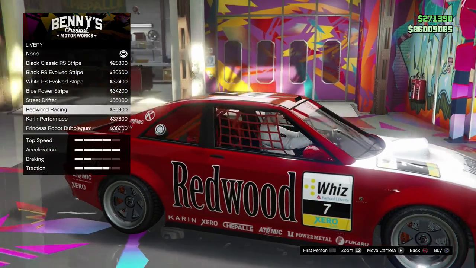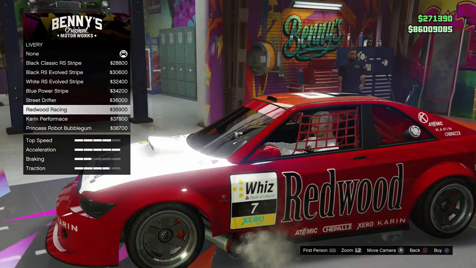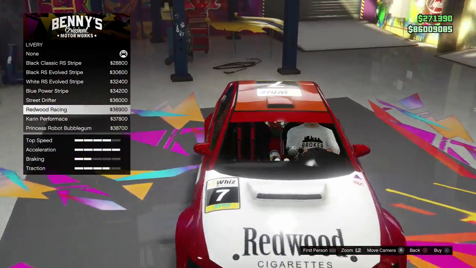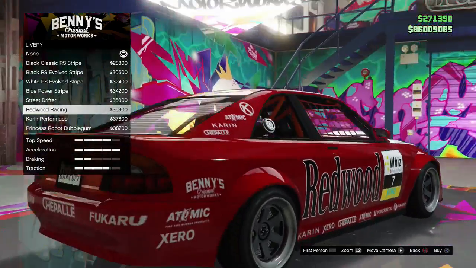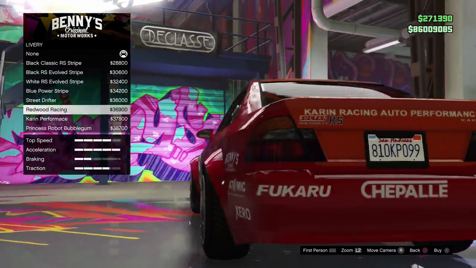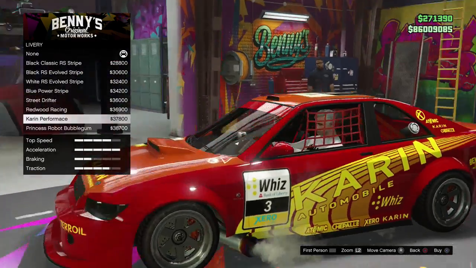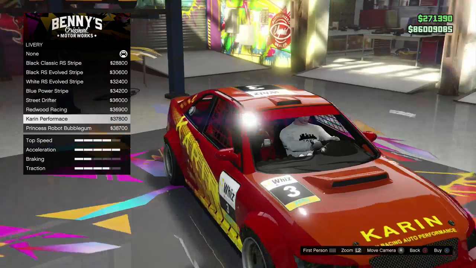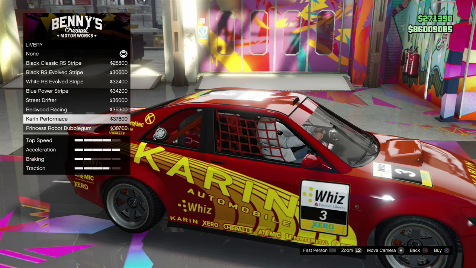We've got Redwood Racing. Okay, that doesn't look bad. Redwood Racing, which puts a Redwood cigarette sponsor and a Whiz wireless sponsor on all sides, as well as some other sponsors like Benny's Original Motorworks, Atomic, Zero, Fukuru, and Chapal. Okay, that's not a bad option. Karen Performance. Ooh, I like this one. That's really cool. So it's got Karen written across, Karen Automobile. It's got Whiz wireless sponsor as well.